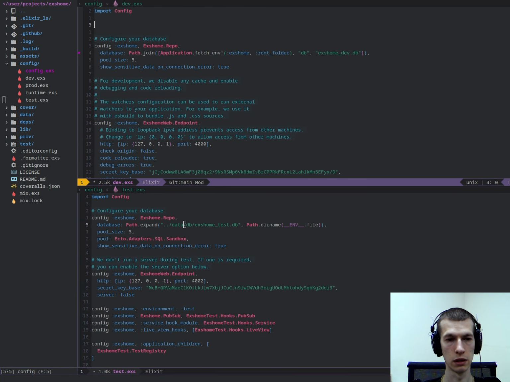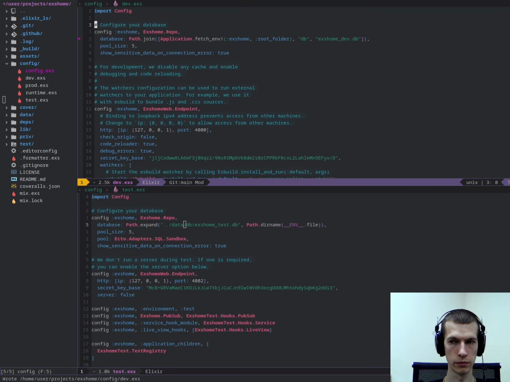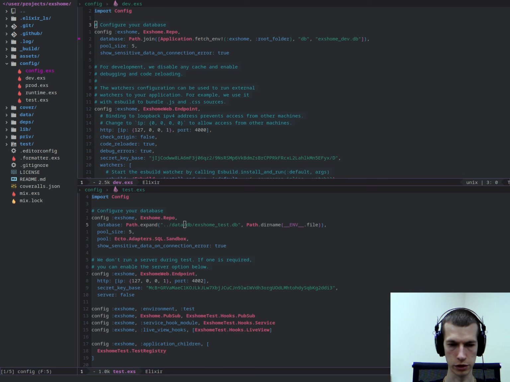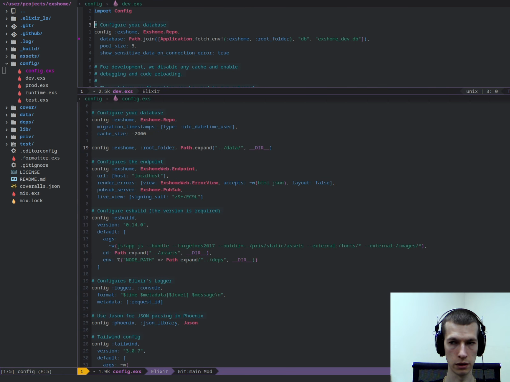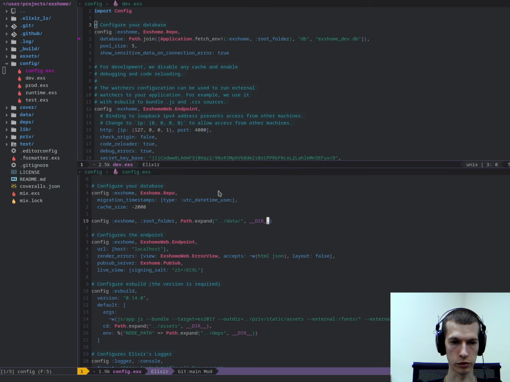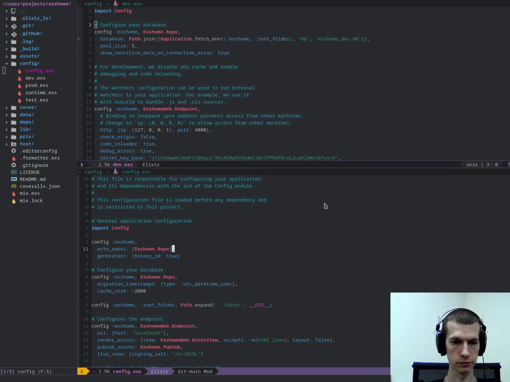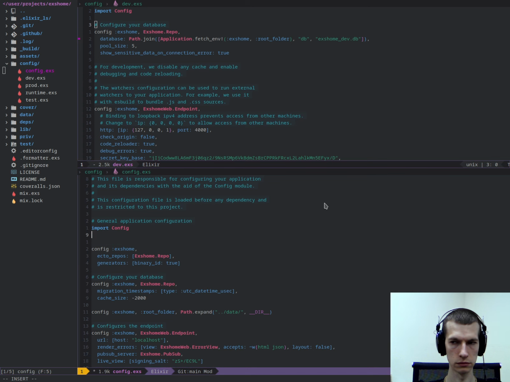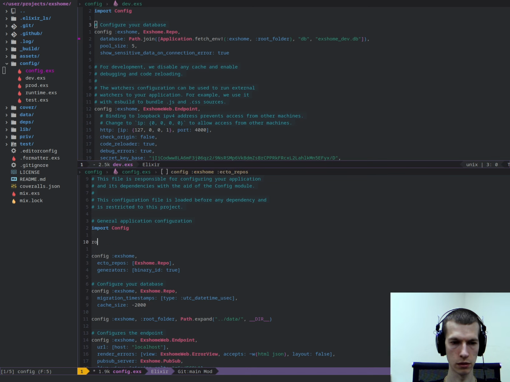Okay, let's create a variable for this. Root folder. Let me check if we export some variable. Root folder will be something.